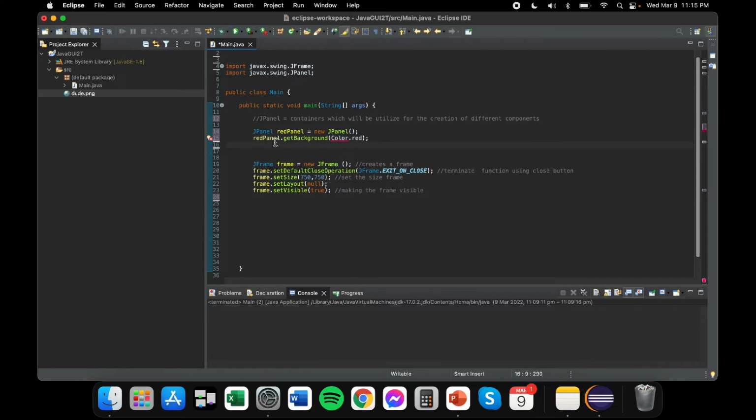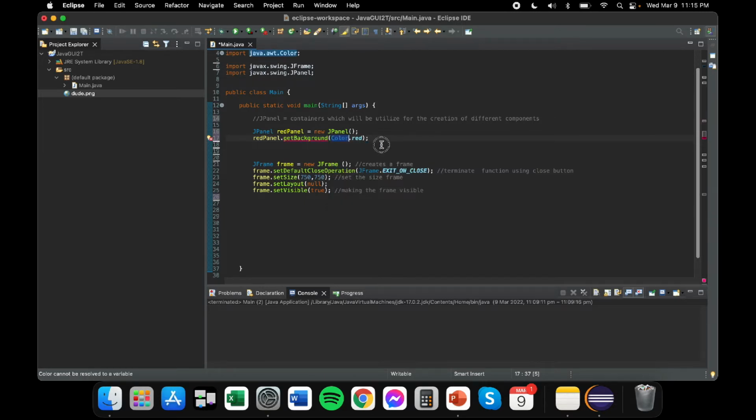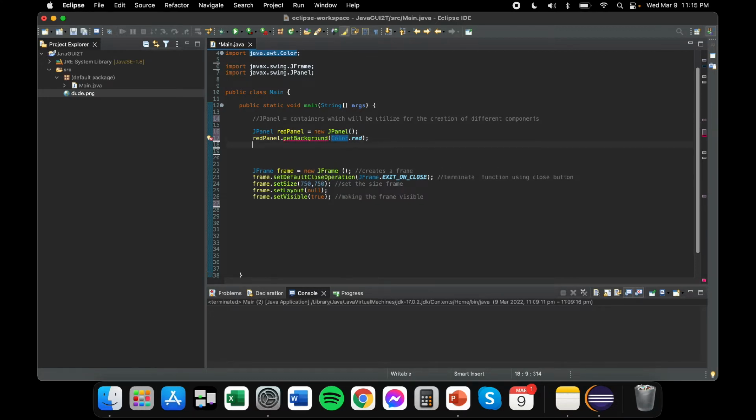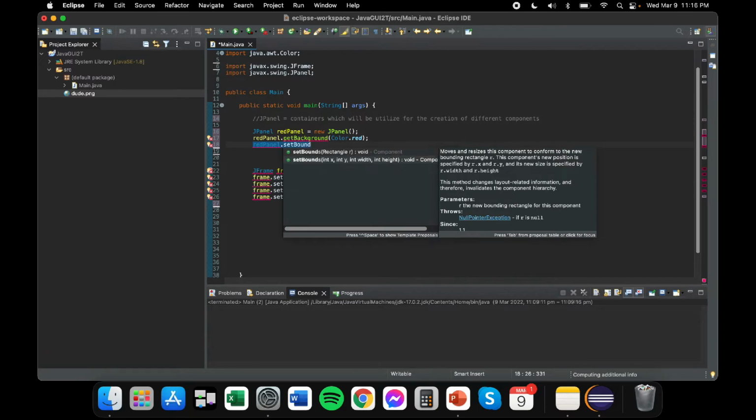If you notice then also, since we are using color, we need a library for color. So I think Java Eclipse will recommend. Okay, ayan. Diba? Then after that, you can also position your panel to whichever position you desire or you would want. So for example, we'll have our JPanel positioned on the upper left corner of our frame. So that would be customizing the bounds or the boundary. So ayan. So let's have the second one.